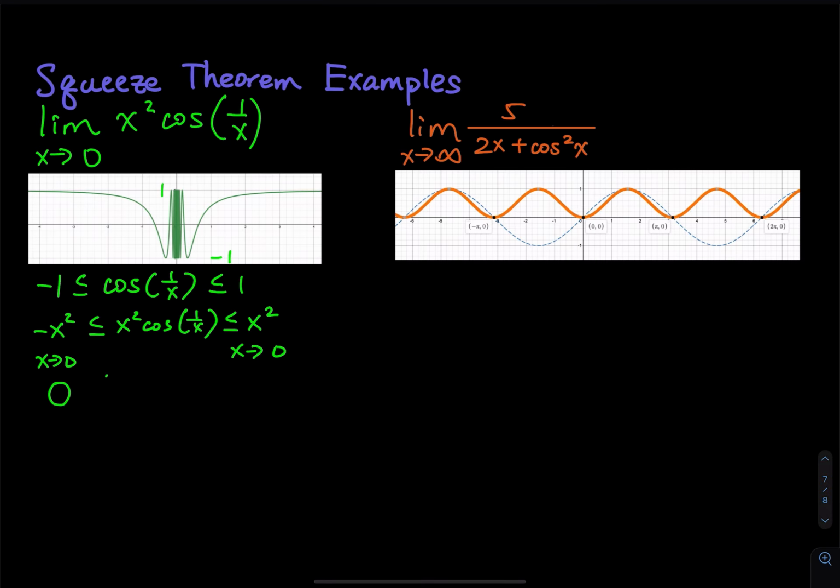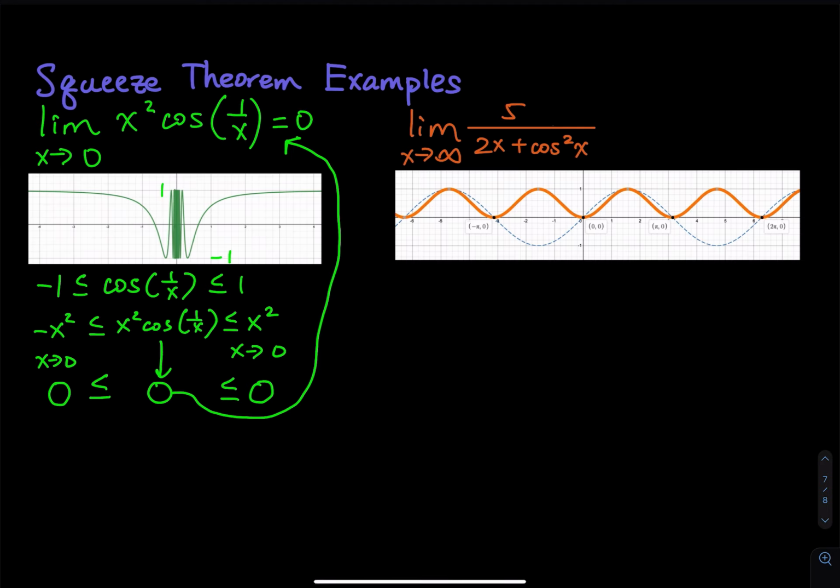So this is a 0 less than or equal to, this is a 0 as well, since the function that we are looking for is sandwiched between 0. So this one must be a 0. So that carries over here. That makes the limit equal to 0 by squeeze theorem. If you change the cosine 1 over x to sine 1 over x, you will get the same conclusion. You can try this yourself.